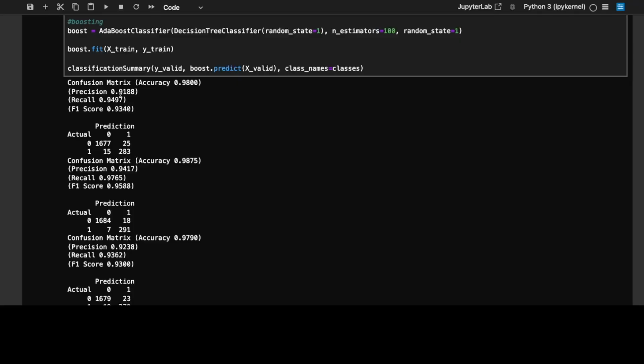And then we also have the precision values for the three. So we can see that the results show accuracy of bagging is the highest. We also see that the precision is highest over here, the recall is highest over here, as well as the F1 score is highest for bagging models.